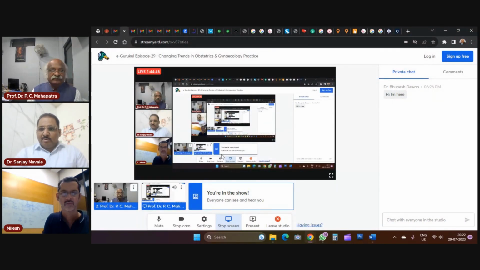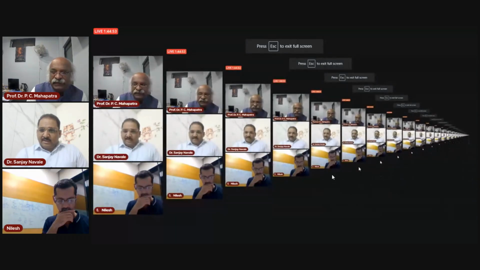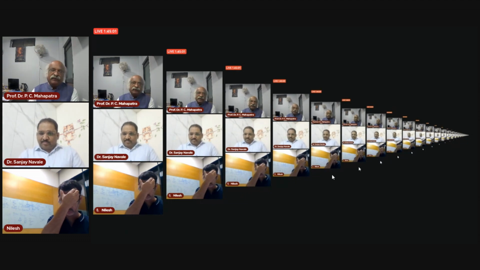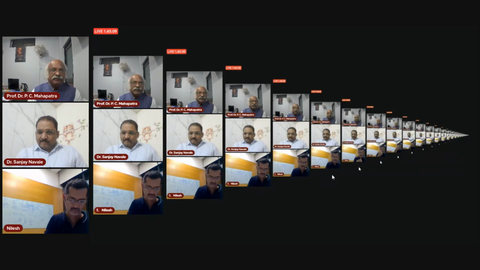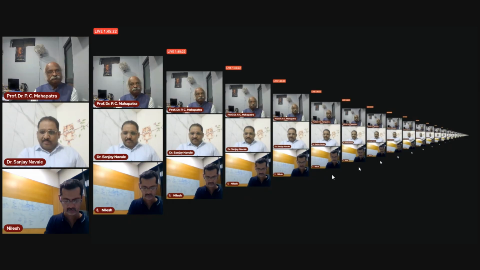Sir, there is a question from Dr. Sushmita Mishra. She is asking, is quadruple marker a must in all cases? Initially, if we focus on the biochemical test, at the 11 to 13 weeks scan when we are doing an NT, at that time double marker has to be done. Now, double marker has limitations: if it is not coinciding with the CRL, you cannot do a double marker. In some cases where you are missing the double marker, the quadruple marker can be a substitute. That is the only thing.